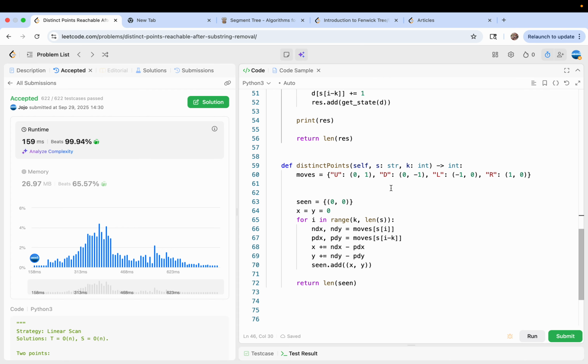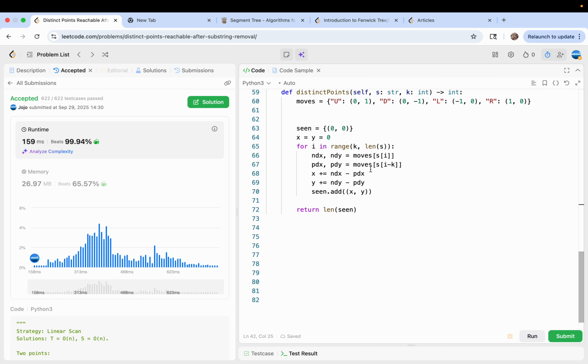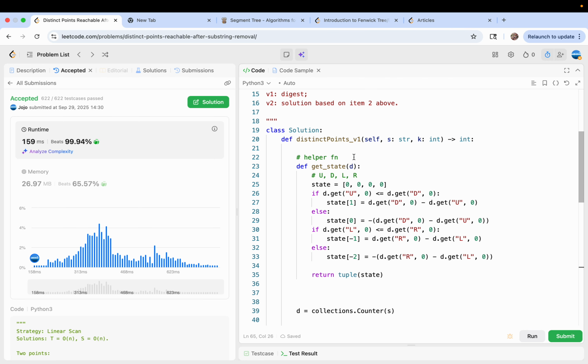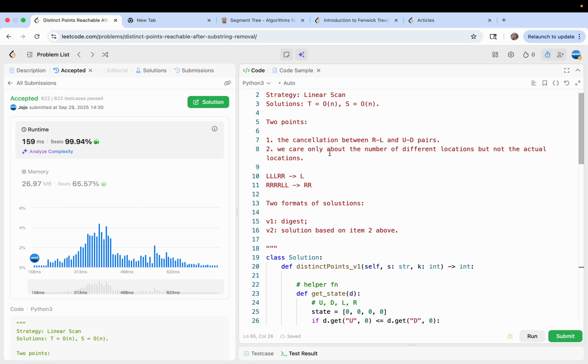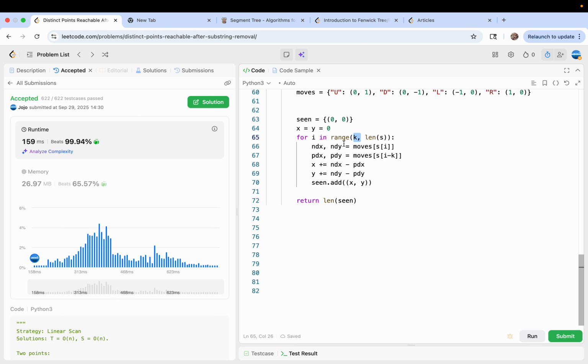Another thing is that you notice that we didn't do something like this here, right? We directly do it from k. The reason is based on this one: we care about the count, not the actual points. Therefore, the first removal will put the points into some other locations, but then moving from there, you are going to reach different locations.